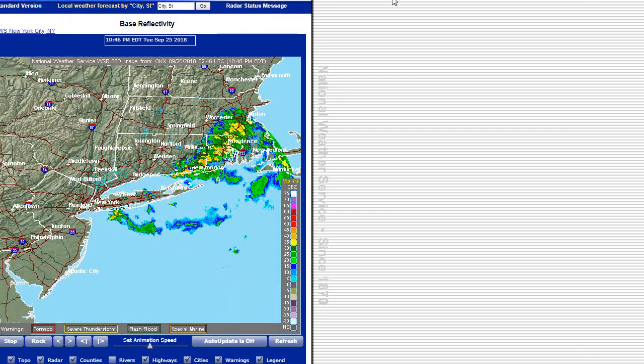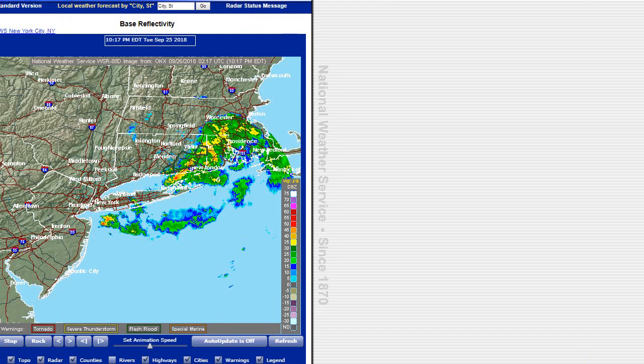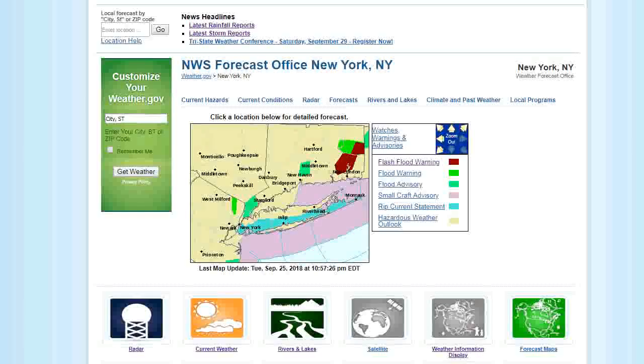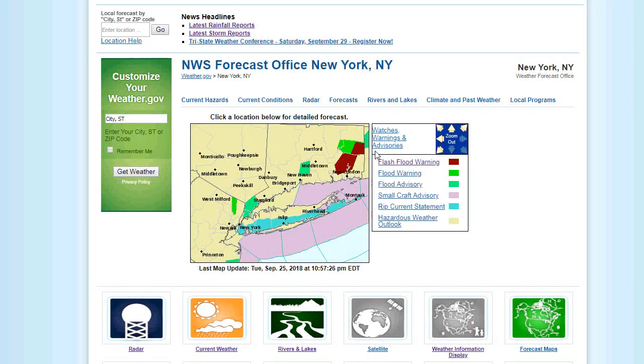It's been a pretty horrible day today, and it's been a lot rainier and a lot wetter than we expected. A lot of tropical moisture got into the area, and the rain is finally leaving, but it's been raining heavy since the afternoon for the most part, and there've been flash flood warnings over Connecticut. There hasn't been any here, but we're going to look at the conditions at Farmingdale right now.